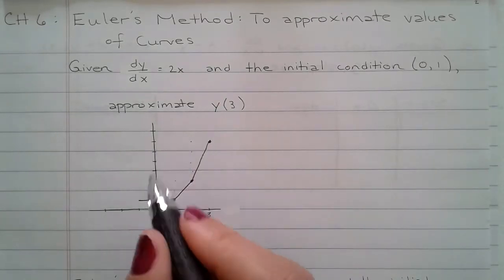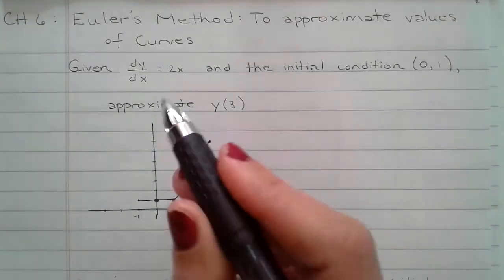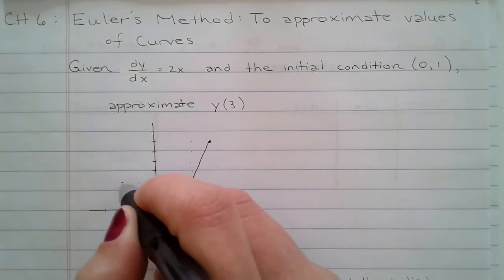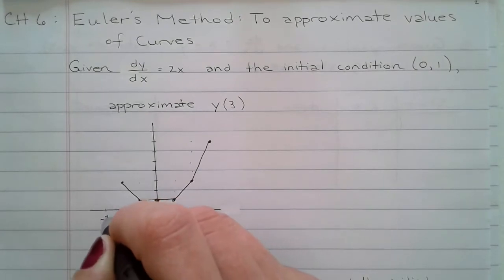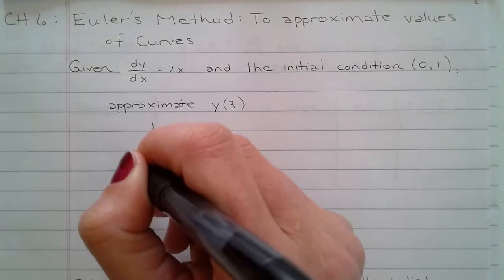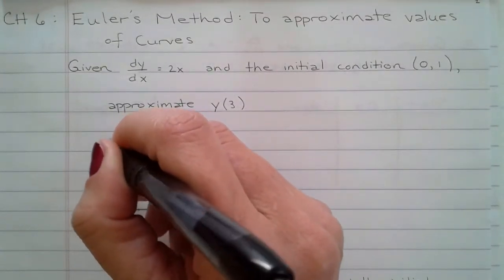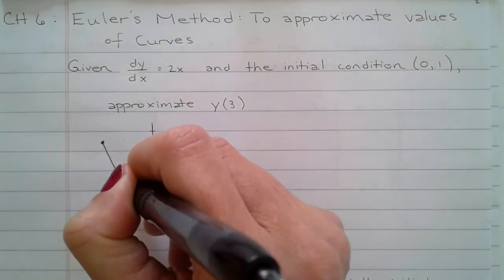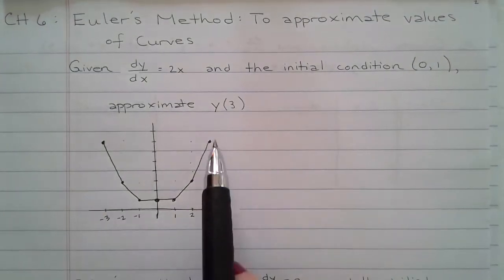Okay, let's go to the other side. Over here at -1, we would expect the slope to be -2, so I'm going to go up 2 and to the left. There we go. And over here at -2, we would expect the slope to be -4. So I'm going to go up a 1, a 2, a 3, a 4, and over 1. And like I said, we've got this very Frankenstein-looking parabola because we're using the slopes, but not at a whole bunch of points, just very crudely.